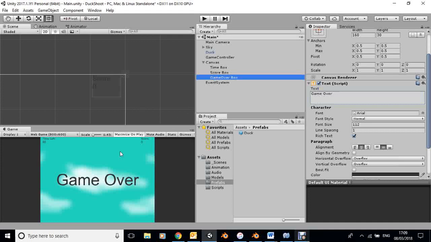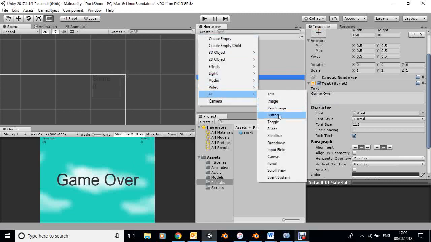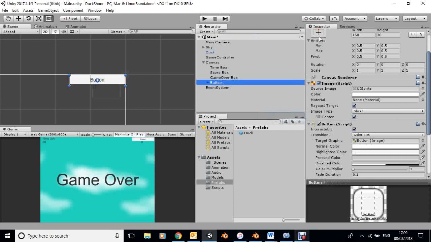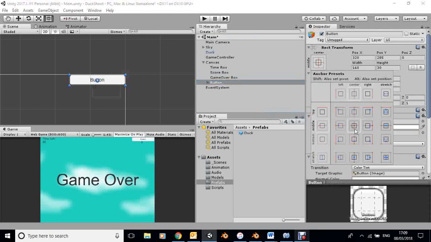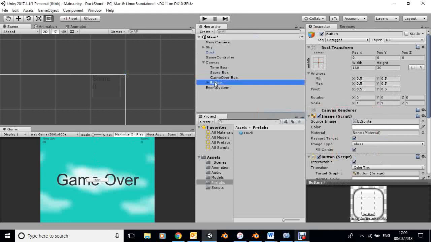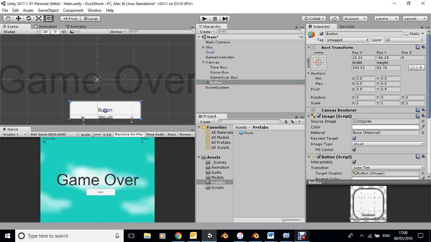And finally, I want to have a replay button. On the button, right. I'll place this in the center as well, and down a bit. Move that down and make it considerably bigger. Back in the center. There we are.